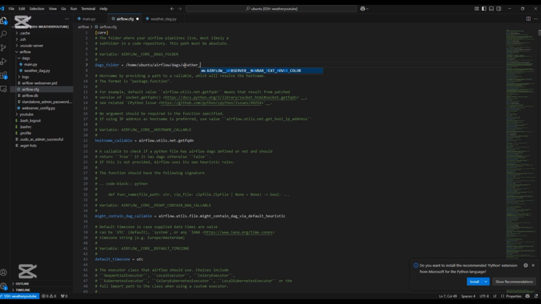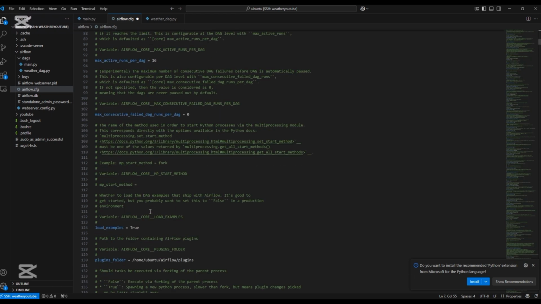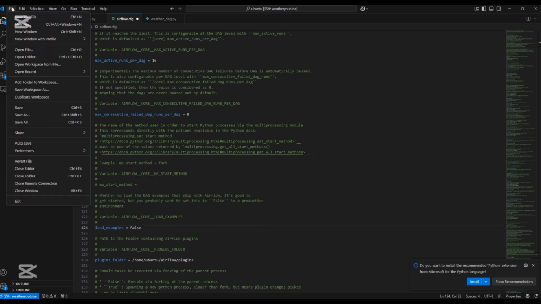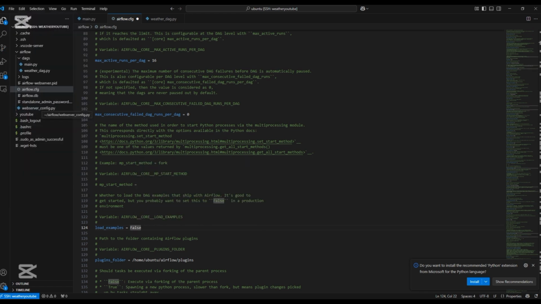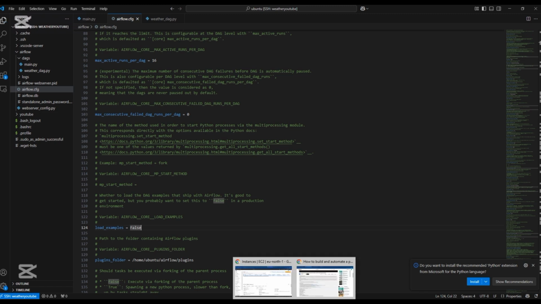And here we're going to come to load examples, and I don't want all those examples, although this I've found sometimes it works, sometimes it does not work. The good one is when you're using Astro, it works pretty well, or Docker, that is, when you're using it as a Docker image.